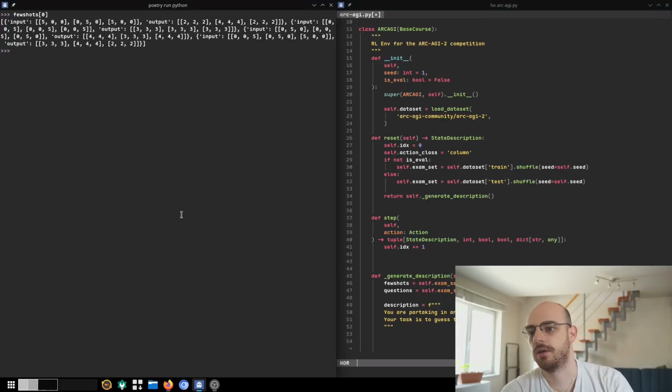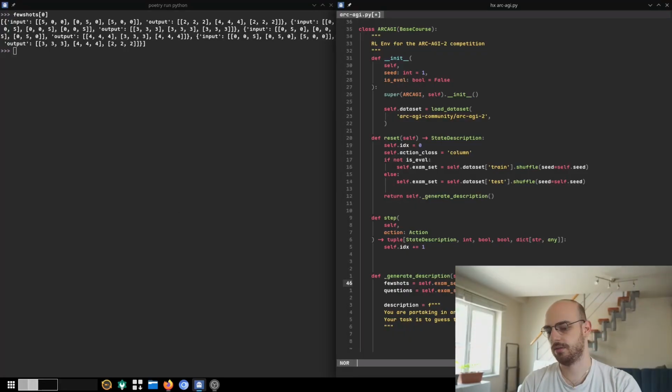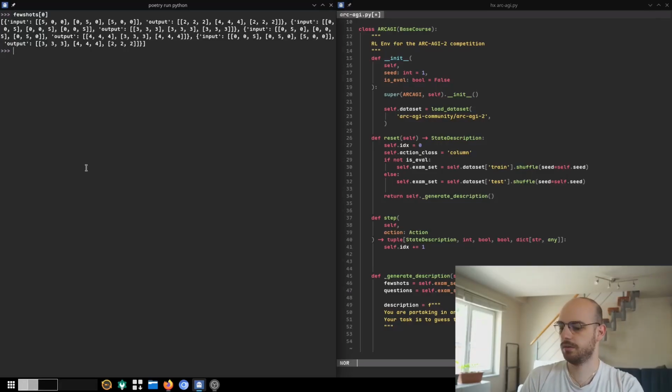Okay, so we can go here and say that this is off. And the length of few shots, honestly, yeah, okay, then few shots 1000, perfect. So it's always 1000, and yeah.